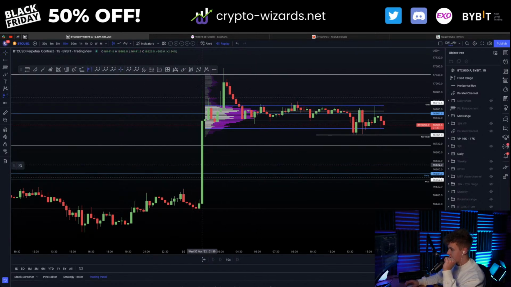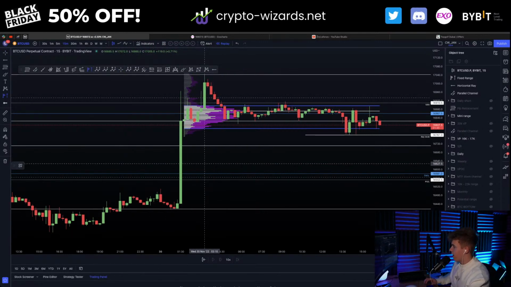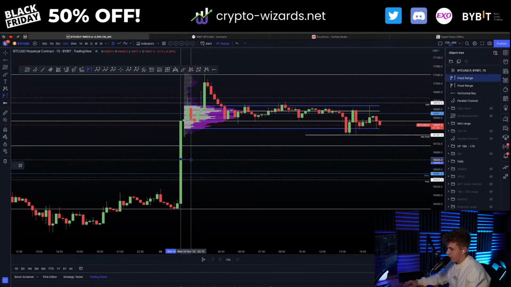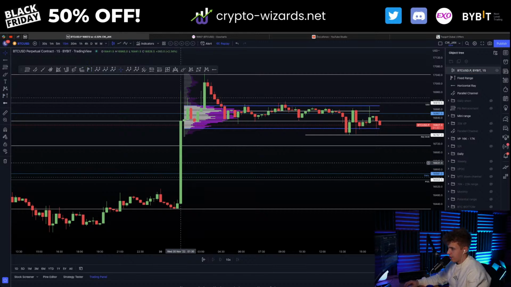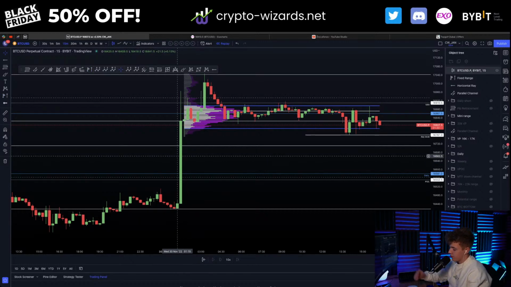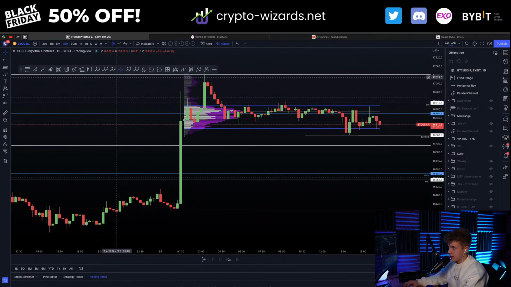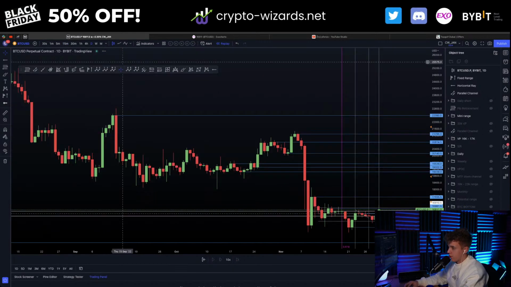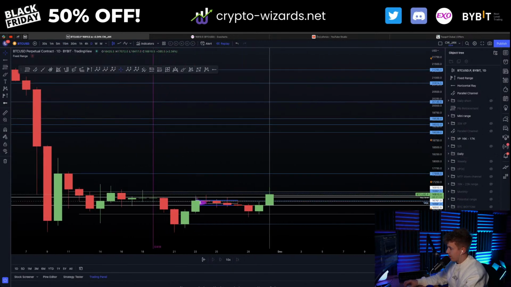with this impulse, for example, we are talking about fair values, right? The thing is that this is not a valid pool now, because this is not like a fair value. It's only that impulse. It's that move between one fair value to a second fair value. So I would pull the fixed range tool only on a bigger time frame. Because look, this is a good example actually. Let me hide all of this.